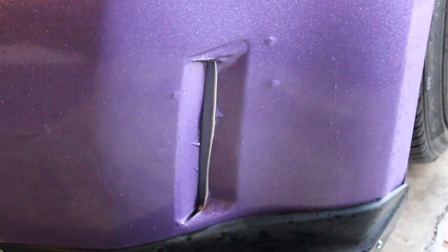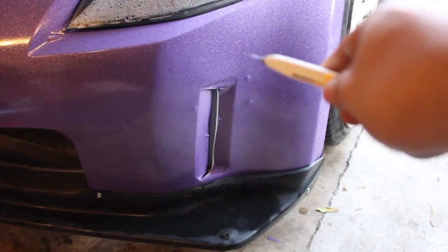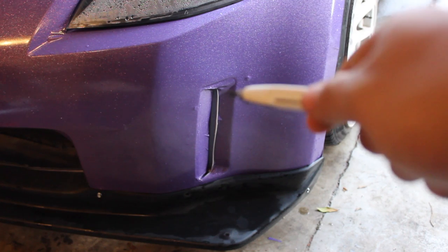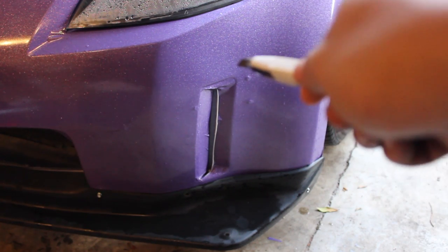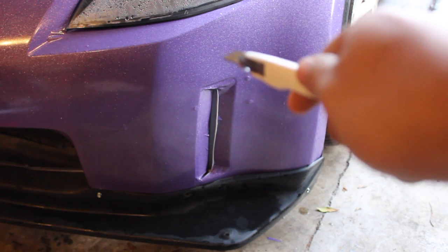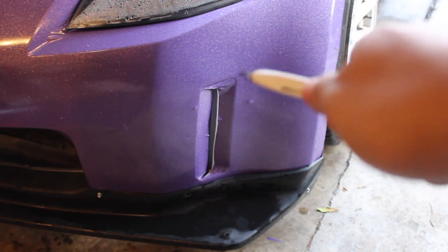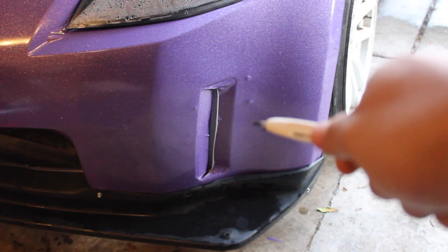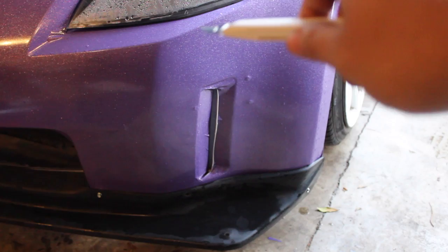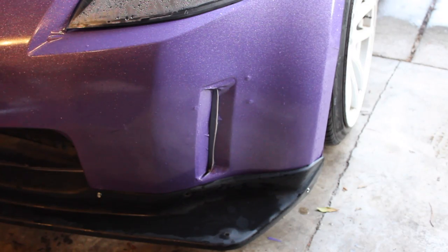Got my handy dandy little Vivid knife. These things are amazing. They cut through vinyl like a charm. Let's start on this little thing. I was too lazy, didn't cut this part out. It failed a little bit, but I always knew I'd be able to cut it out. The reason I didn't do that was simply because under there isn't a black or amber light. It's actually painted the same color as it was painted before, which is like an ugly blue purple, but I don't even think you're going to notice it. So I'm going to cut out that little square, and then hopefully it cleans it up a lot better.